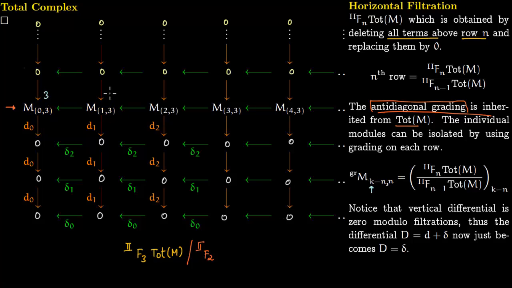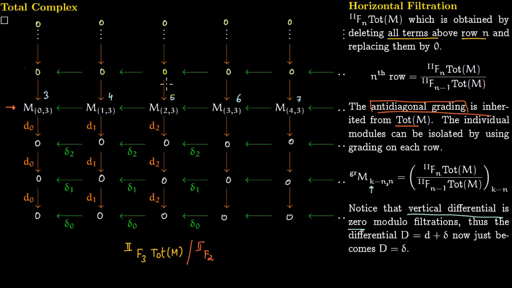This is 3 plus 1, this is grading 4. So this 1 you get is from 4 minus 3, because grading is 4. So this is grading 5. 2 plus 3 is 5, but the first element is just 5 minus 3. This is grading 6. The first element k minus n we are saying is 6 minus 3. This is grading 7. 4 plus 3 is 7. So you can have individual grading on your modules. So again, if you mod out like this in the associated module, the vertical differential is now 0.